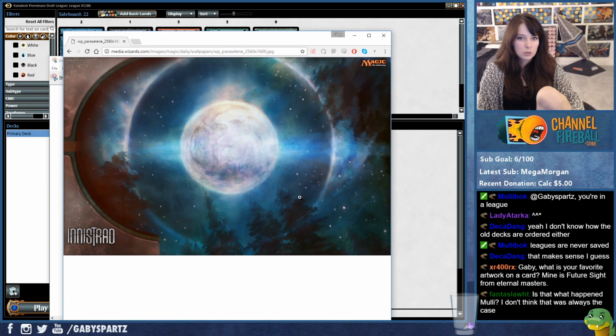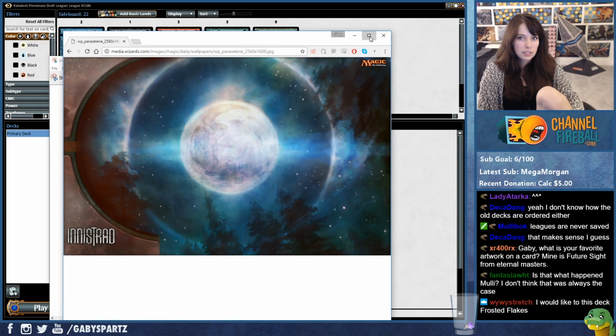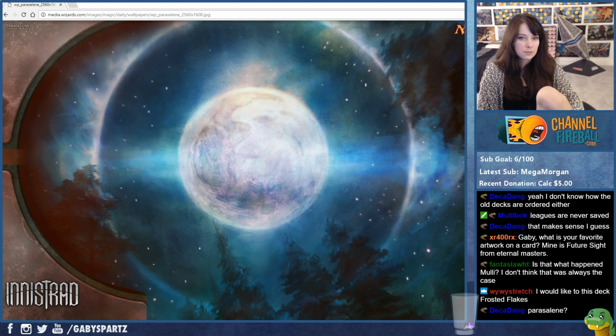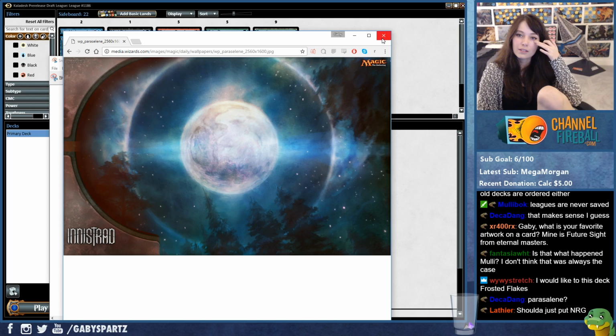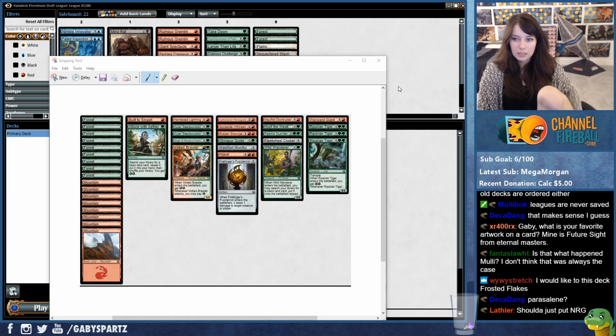This card is just too beautiful for words. I can't even. I look at this card and I can't even. You have to take away this dumb Innistrad border thing that they added, but usually you just see the forests on the sides. Yeah, Paraselene is awesome.